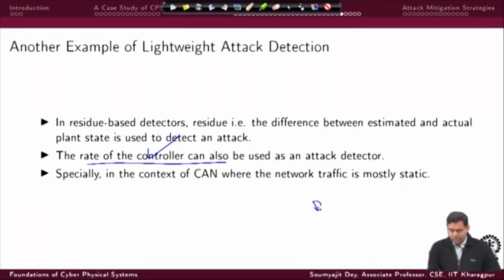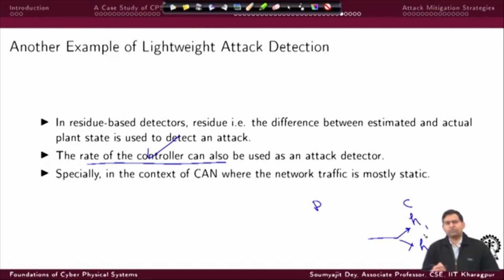That means you have the plant and the controller. Let us say the plant is being sampled at rate h1 and then suddenly at h2, and accordingly, in synchronicity, the control update rate is also changing. Now, if this switch of rates is not known to the attacker, or the attacker is unable to guess it, right.